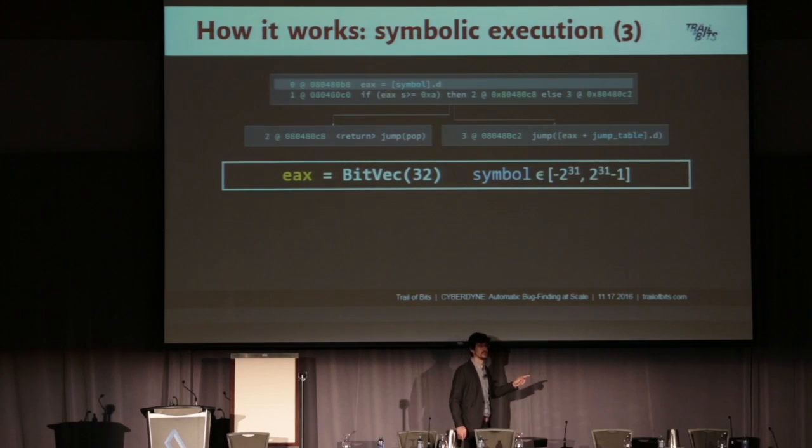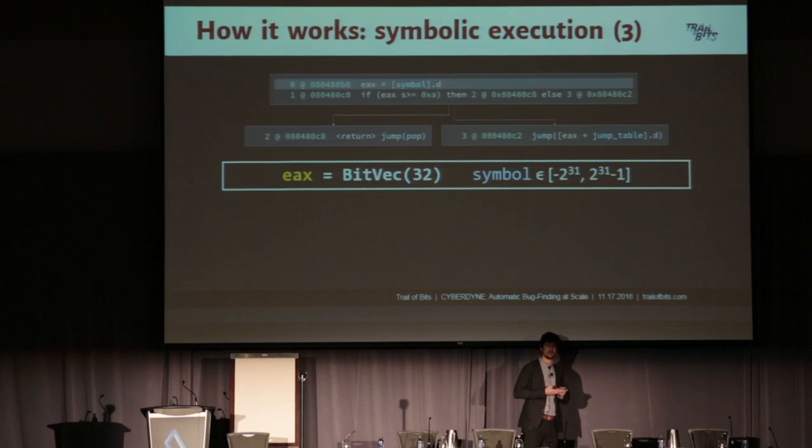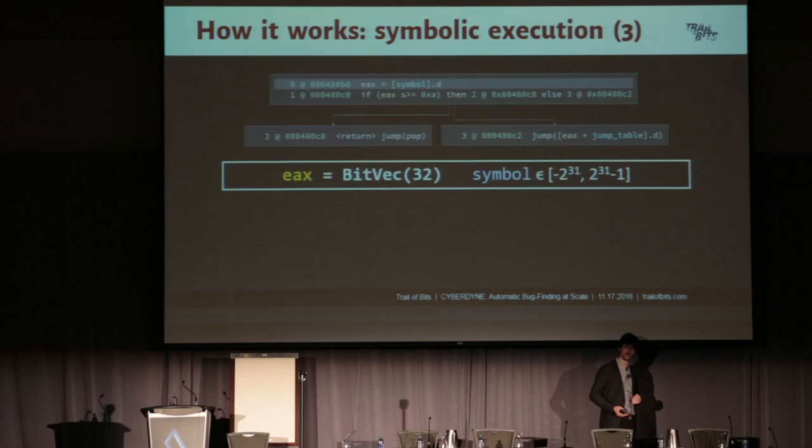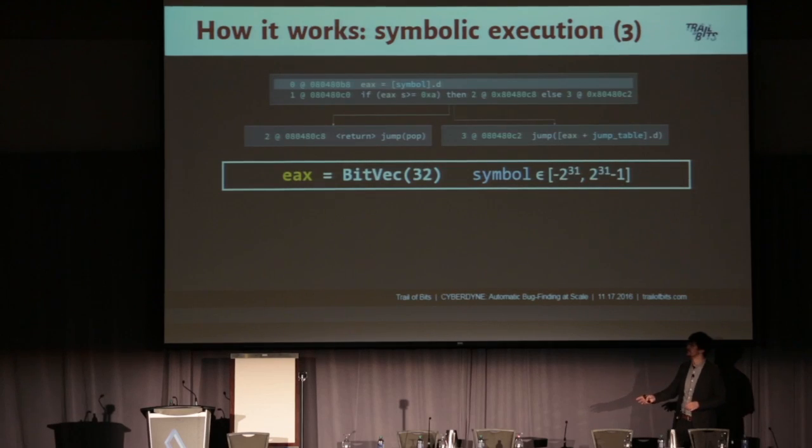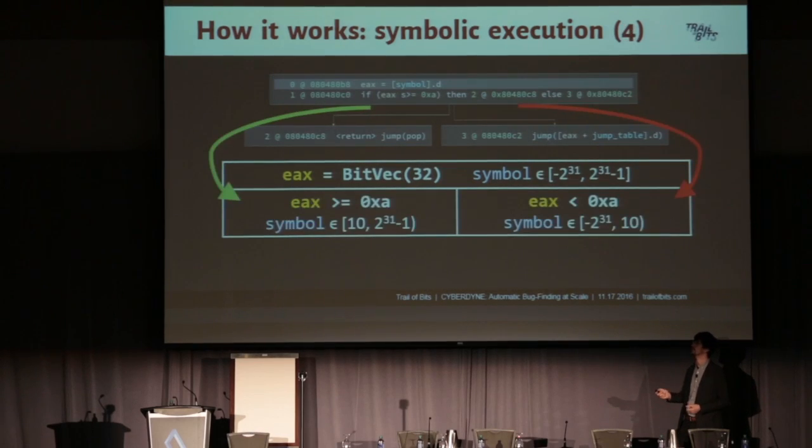And so we want to say, okay, we've got this input, and it should match one of the cases. So we're going to compare it to the upper bound of 10. If it's greater than or equal to 10, we've got the false branch. We're just going to return from the function, it's an unhandled case. Otherwise, we're going to jump to the code that handles this case. So our input symbol is an index into a table that is telling us where the code is that handles the case. So let's see what the symbolic executor is going to do on this code.